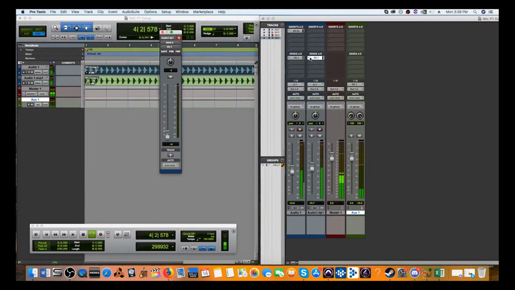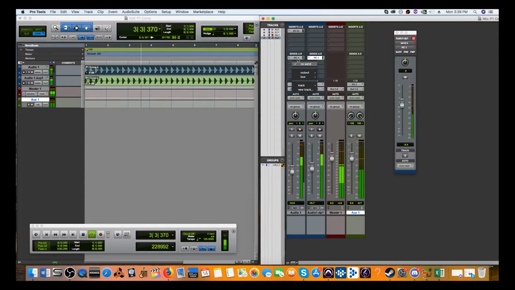Now we're going to go ahead and mix the parallel bus sends on the auxiliary track, and we're going to get that parallel compression mix that we've been working for. Also, by mixing on the parallel sends like this, you're not really going to blow up your main master fader if you do it correctly, but you are going to get the result of a thicker, fuller sound. And now you can hear the difference between our two tracks.